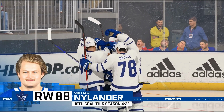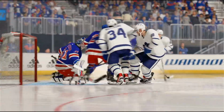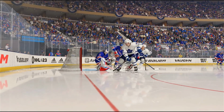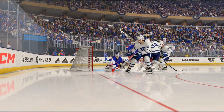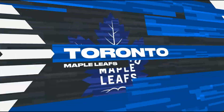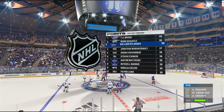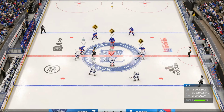Conversely, deflating for the other team. And that is a kick in the shins right there. They just couldn't stop the bleeding. Followed through to the net. He picks up this rebound. Makes no mistake. Once the goalie leaves the puck in front of the net, the goalie's at your mercy, and he does not miss. Toronto's goal scorers have given them a 1-goal lead here in the first period.